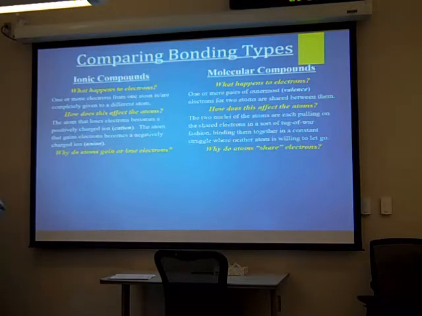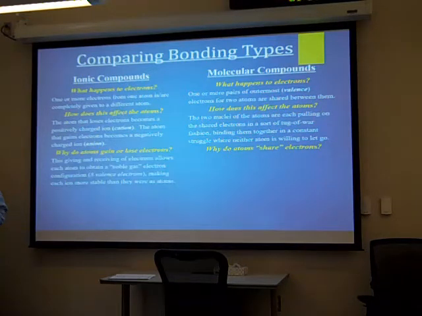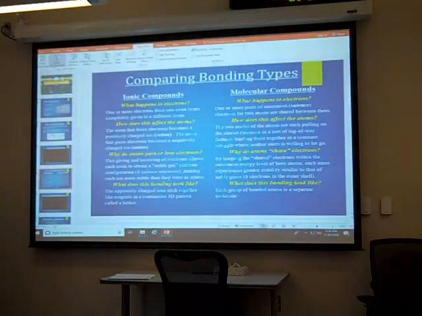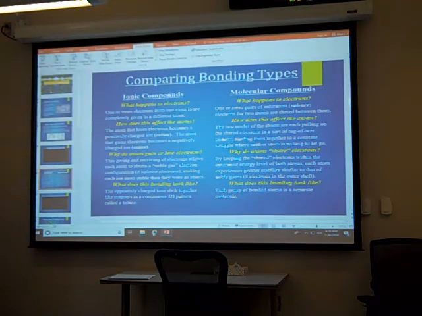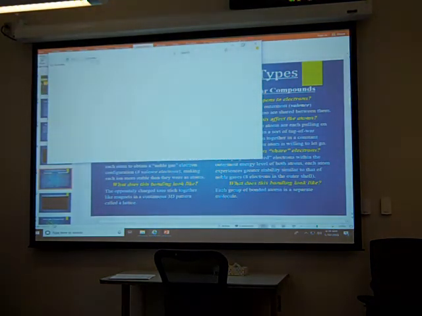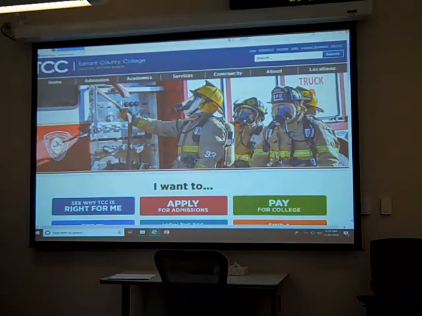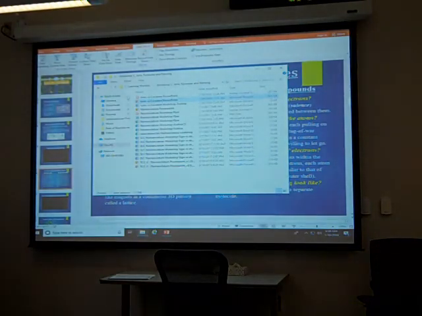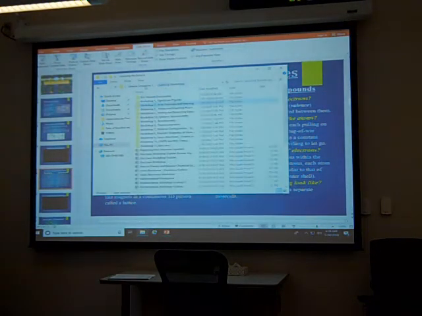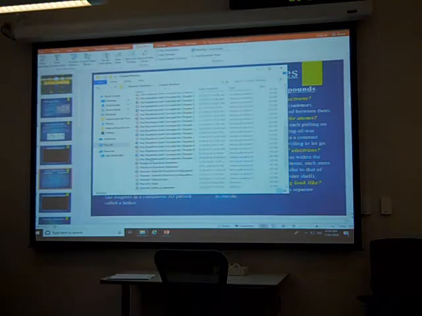So why do atoms gain electrons or lose electrons in ionic compounds? Well, the purpose is actually for stability. So noble gases on the periodic table, and just for this point, I want to pull up a periodic table. Actually, I don't even need to do that. I have it right here.